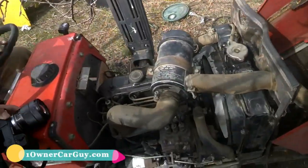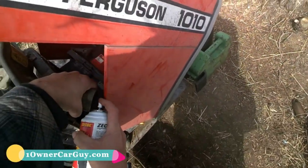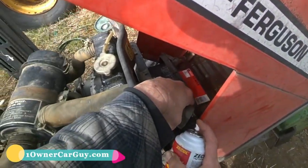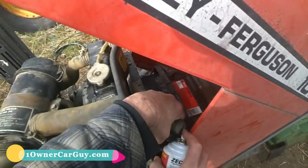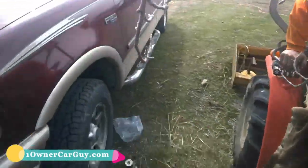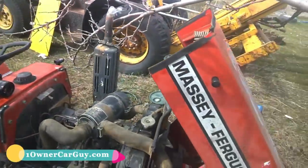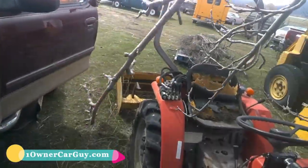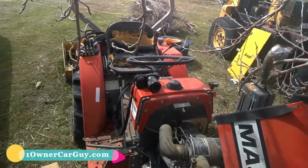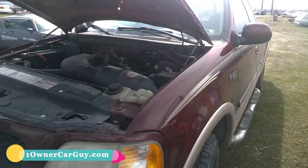Hang on now. I ain't got enough battery. It ain't starting. I'll go get my jump box. I want to detail this and buff it, dude. Yeah, I should put a seat on it. I'm telling you what, this paint will buff out like nothing else, dude. It's going to look nice.